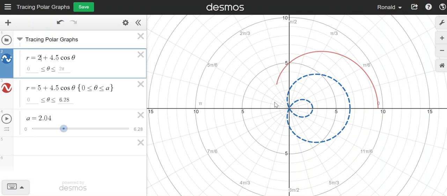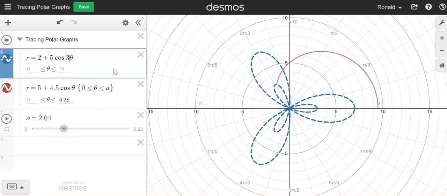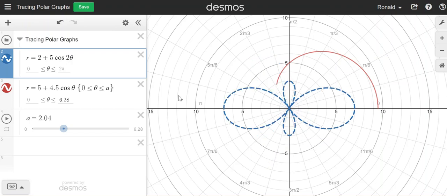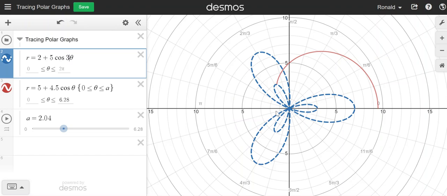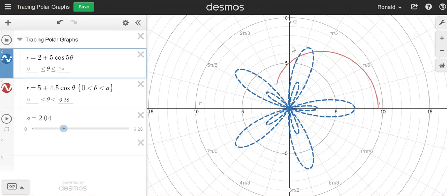The first one that we looked at was a rose curve. If I wanted to turn this into a rose curve, all I would need to do is have some other type of an angle, 3 theta or 2 theta. If you have 2 theta, you have 4 leaves on your rose curve. If I have 3 theta, I have 6 rose petals or leaves, 3 inner ones and 3 outer ones. If I was to do 5, I actually have 10 petals. So the number of petals is always going to be double what the coefficient of the angle is going to be. And again, I don't expect people to memorize all of these things.